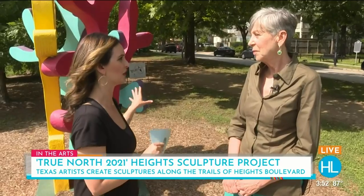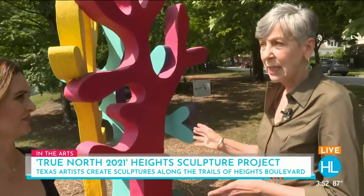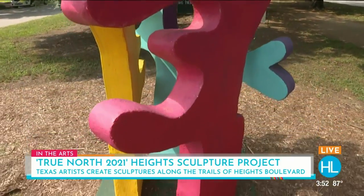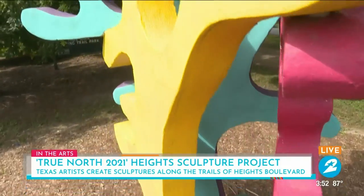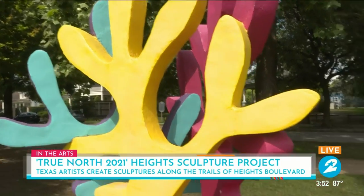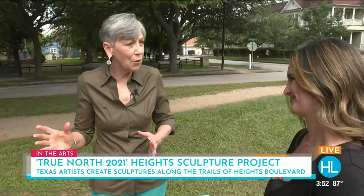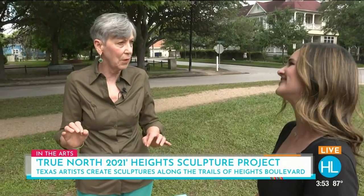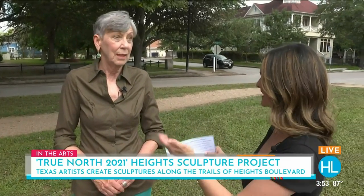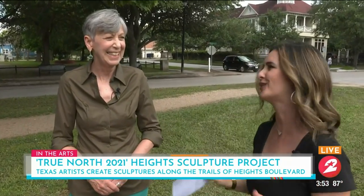This piece is called 'Three Colorful Friendly Trees' by David Attucks, someone most people will recognize. David Attucks is known for the president's heads, the Beatles, and the 'We Love Houston' sign. We were so happy to have him this year — David is 94 years old and is not slowing down in the least bit, always moving on to the next project. He's done a lot of work in Paris and France and has some pretty famous friends too — Picasso being one of them.